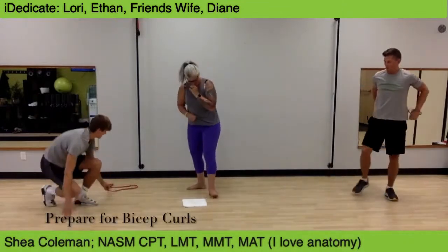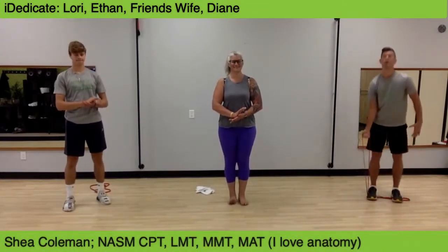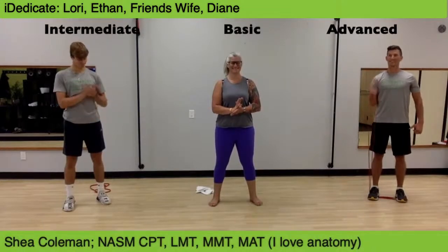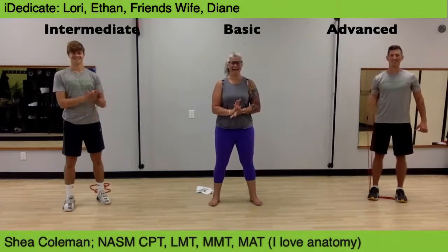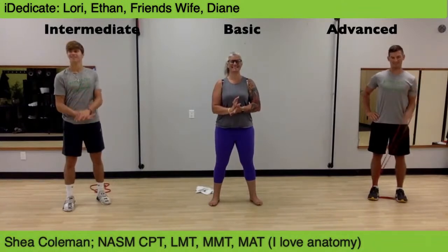3, 2, 1. Transition to biceps curl. Bicep curls. Make sure you squeeze against yourself if you're squeezing hand to hand. This is hand to hand combat. No mercy. Okay? Biceps curl. Squeeze together nice and tight. Hold firm. Right? Still keep the butt cheeks on tight. Shoulders out of the ears. Core tight as well. Remember, anytime we push or pull, or lift something with the arms, we want our base set, right? Foundation. Set that foundation. Remember, squeeze tight, tight, tight.